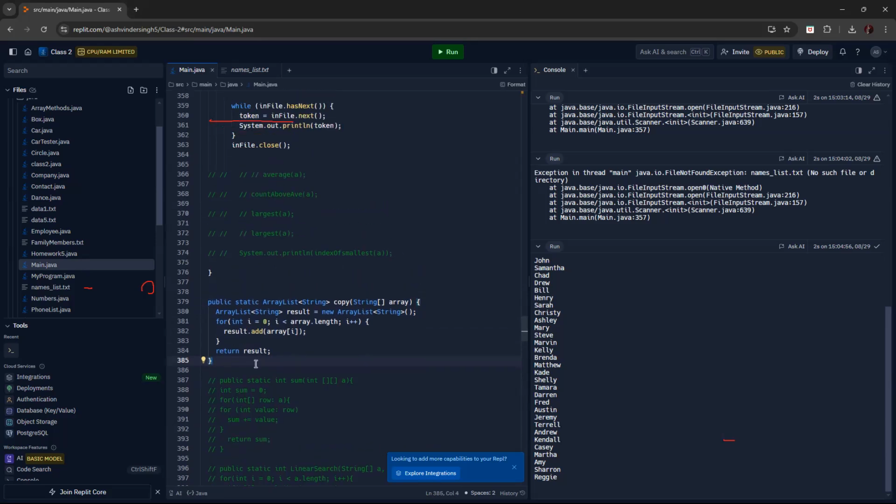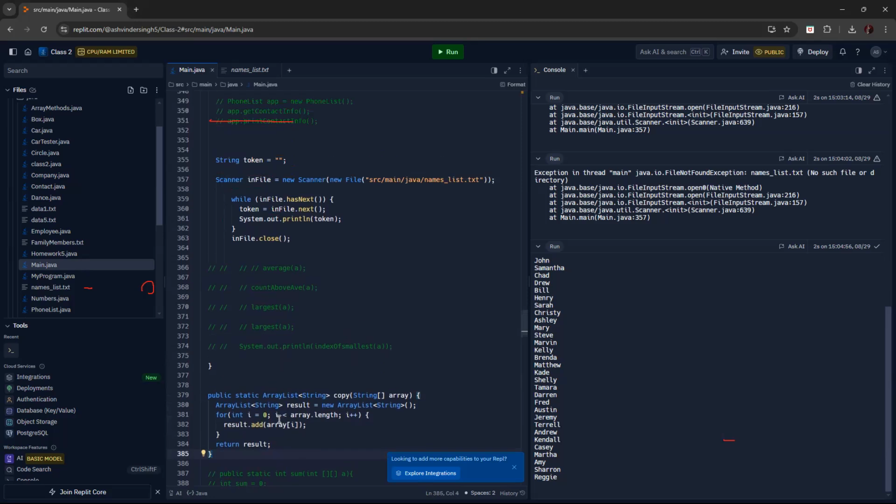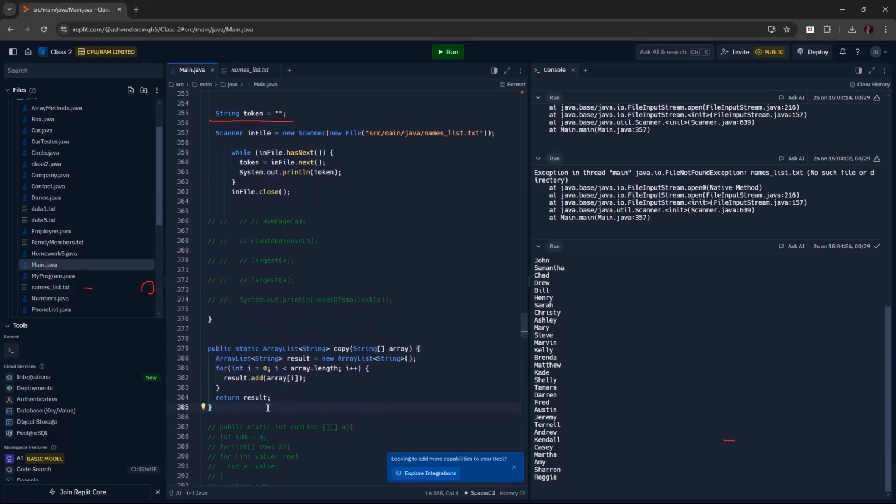Now your method is to read a file into an array. So maybe you can name it like that, read file into array, or read file. You need to rename it to something like that. You can put it read file like that. And then you take the file name, an input file name.